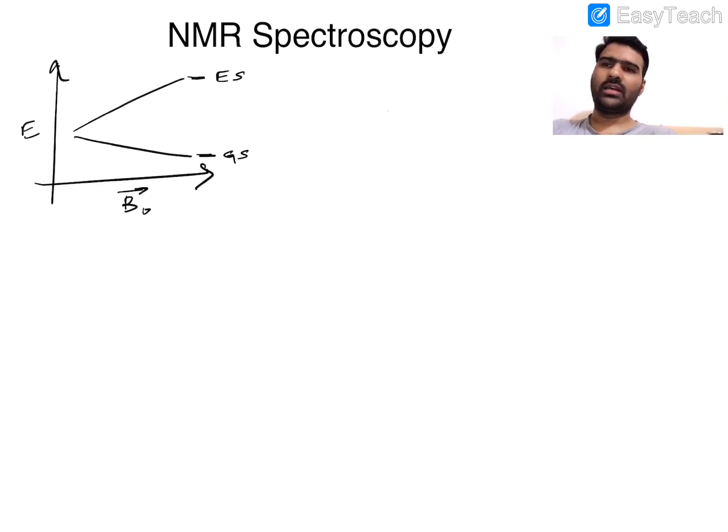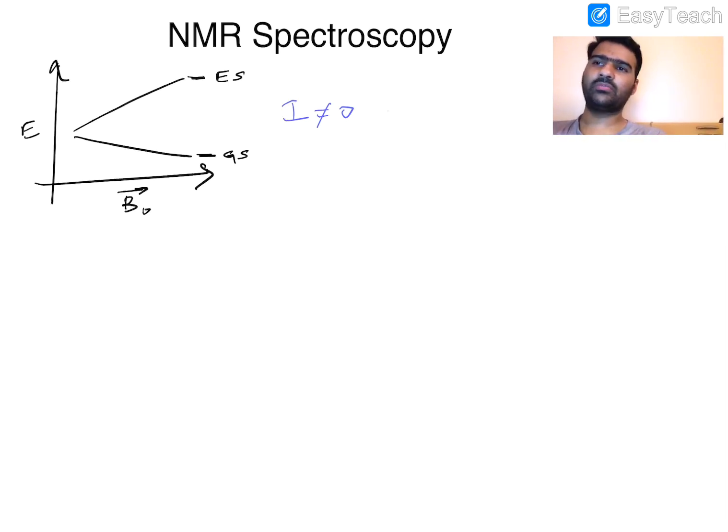What we've already done is that we've looked at the concept of nuclear spin I, and we've said that all those nuclei which have a non-zero nuclear spin will exhibit an NMR signal or an NMR spectrum. But what we've also done in the previous video is that we've used the energy associated with the radio frequency radiations and the applied magnetic moment interchangeably. So we've talked about NMR spectrometers which are 60 megahertz in capacity or 100 megahertz in capacity.